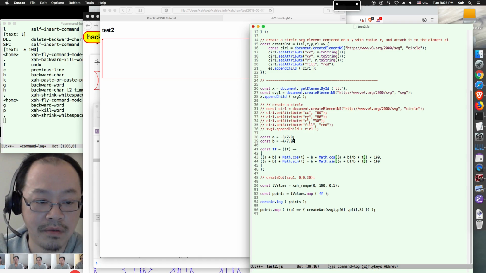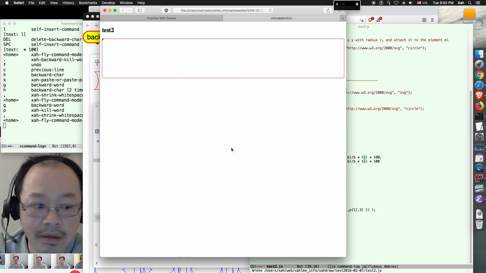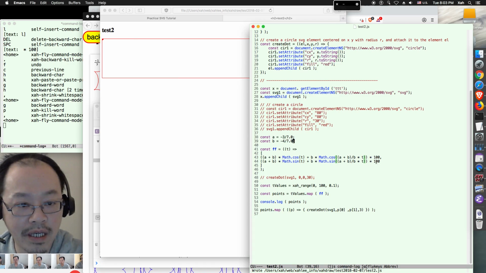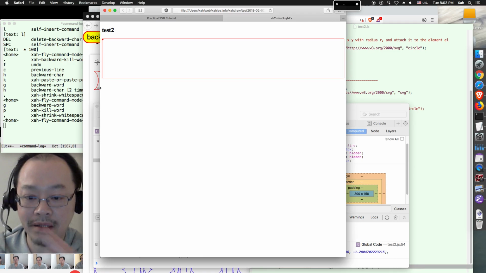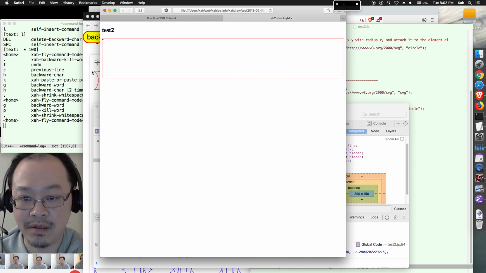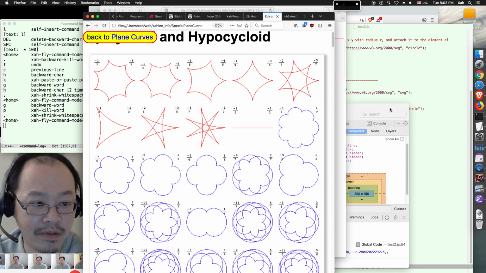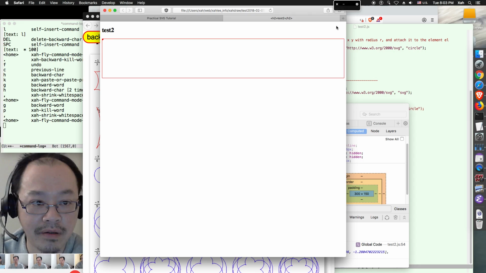And here we don't want that. So this is how you scale the curve, meaning that you magnify the whole curve. So let's go to Safari.